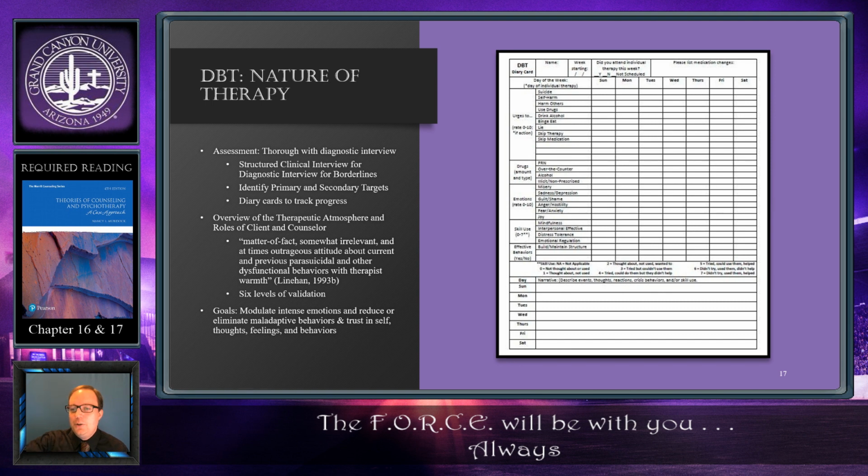So you see a list of urges and a list of drug usages, a list of emotions and skill usages, and then effective behaviors that they can list for themselves in some of those blanks. And a bunch of different ways to rate them from day to day, and also to write a narrative themselves, sort of like a small rectangle box where you do somewhat of a journal entry. And so this is something that we can pass on and utilize frequently every counseling session with our client.